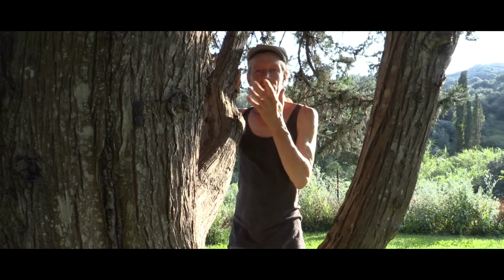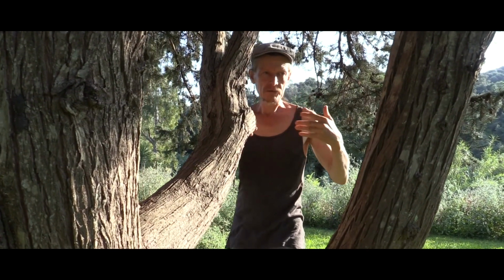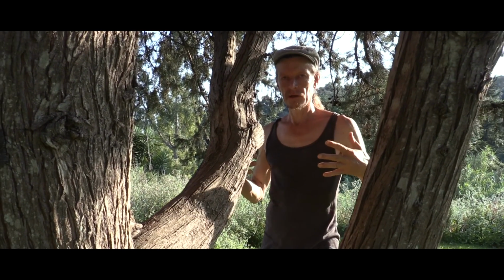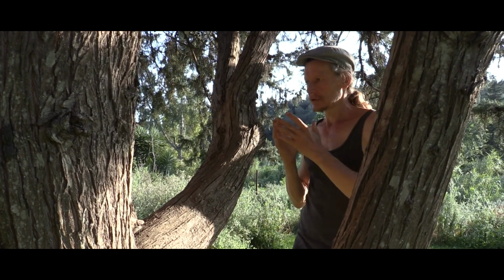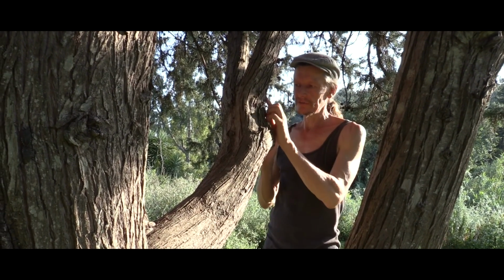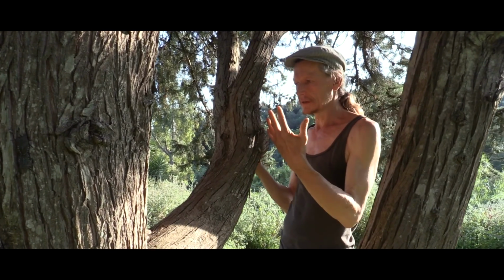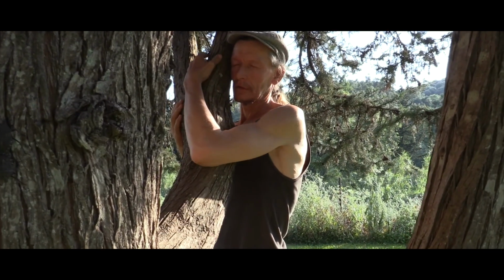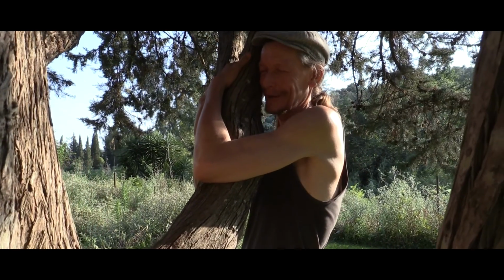When you're gentle to the tree, you are changing your aura. Normally we are always protecting ourselves, and we have a self-protective aura. The moment we are gentle, as we are with other human beings, you can do the same way with trees, then you are changing your aura. You're much more open to get into the aura of the tree and to get connected. So in the first place it may seem a little bit strange, but in fact it's totally beautiful.